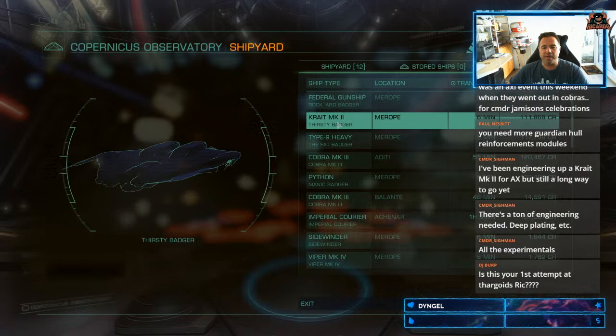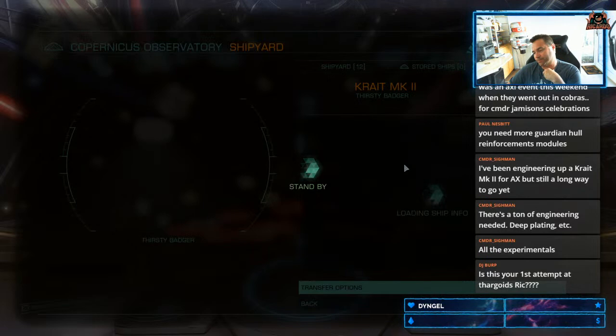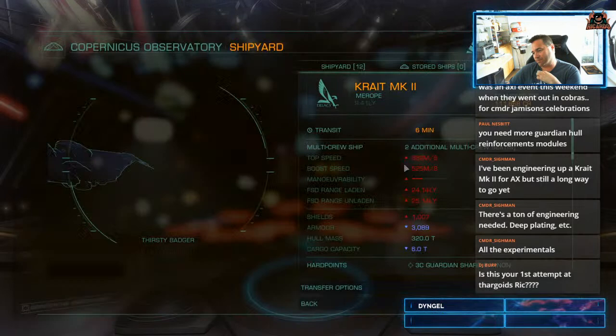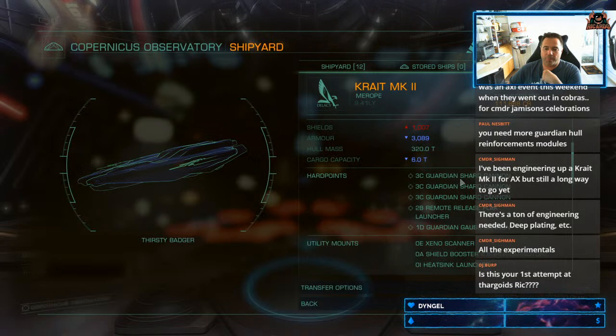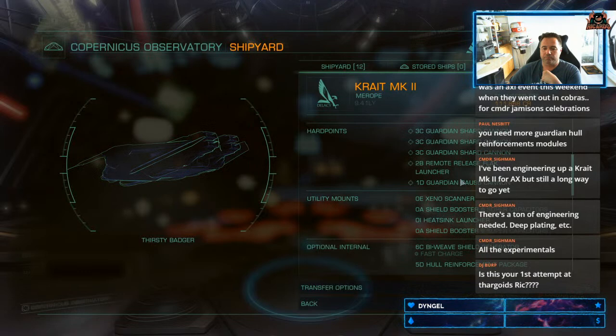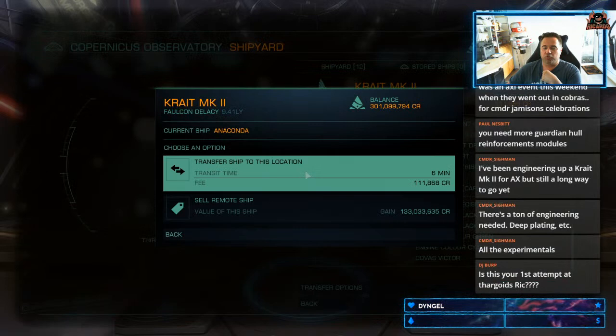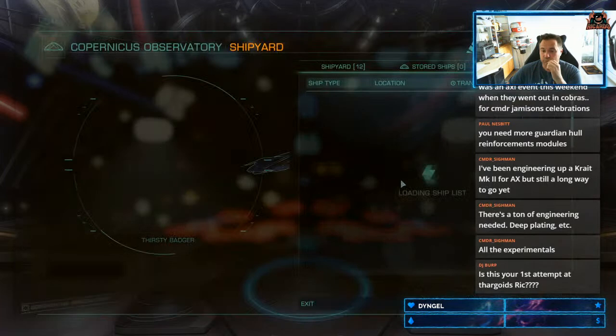Where is it? Is it that one? Come on, Elite. Today. It's going to crash. It's crashing. Oh no, here we go. Yes. I think this might be the answer. This is what I used before, and was somewhat successful. Transfer to this location. Only 6 minutes to wait.